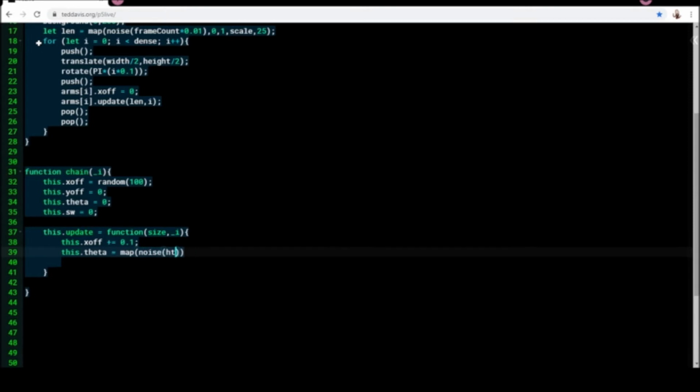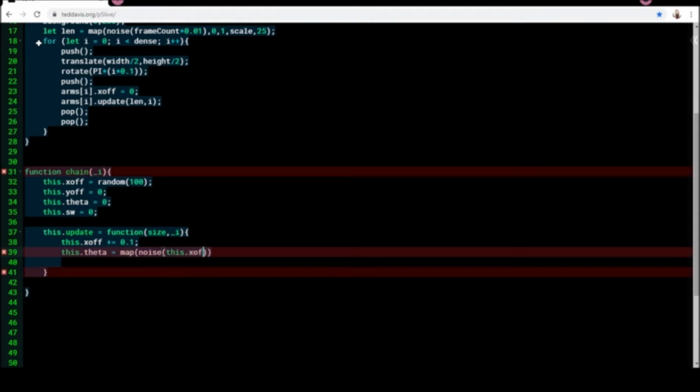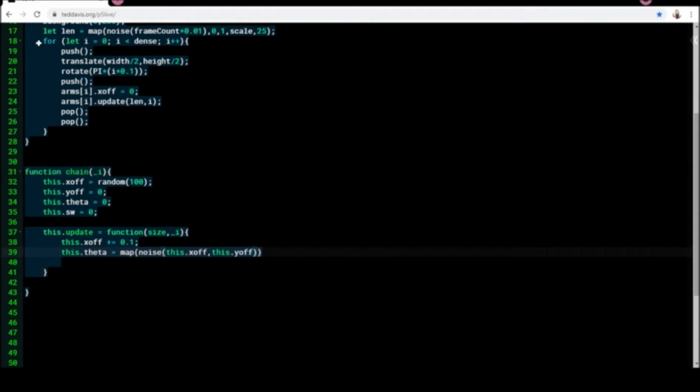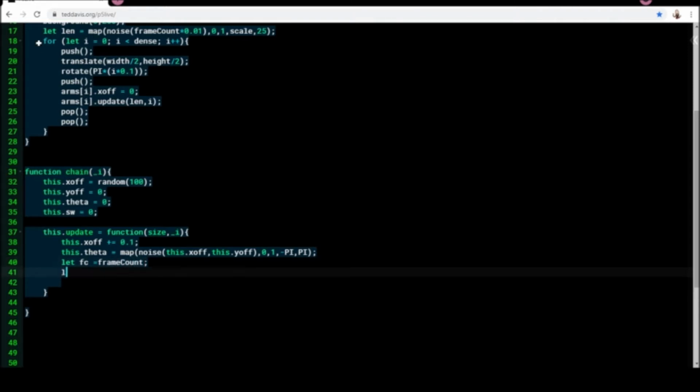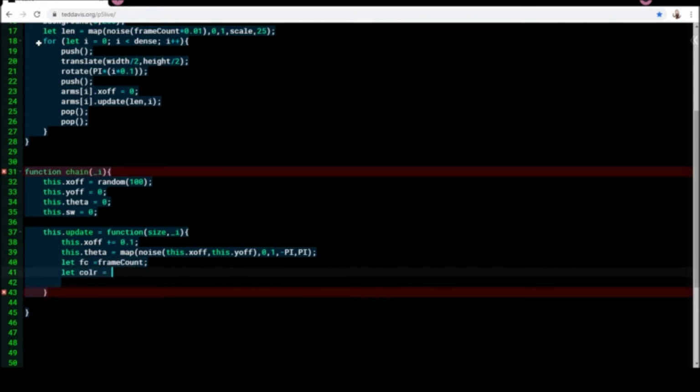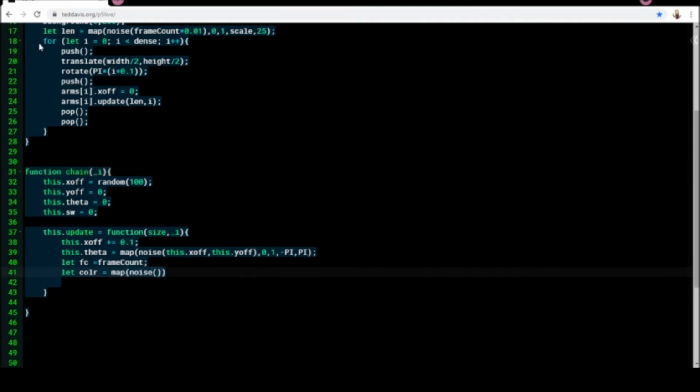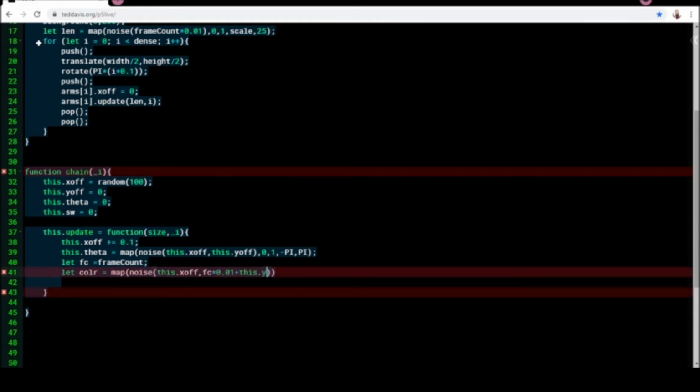So once we have our constructor variables, we can do our method here. This.update does all of the math and produces the output. It does the recursion. So inside this method, we're going to call the method itself and then pass into it new values. The value that goes into the argument for the this.update function, it's getting a size and it's getting a tendril, which number of tendril it's on. That size is going to change every time we go through the recursion until there's no more segment length left, and then we'll fall out of it and move to the next tendril.